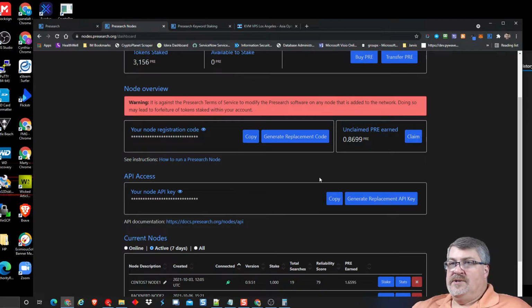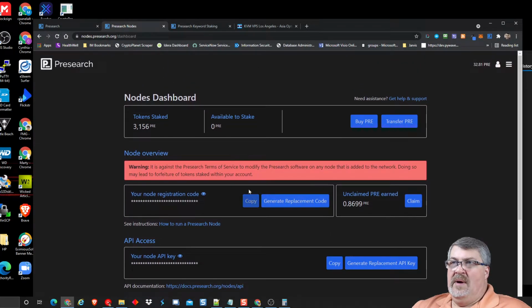Okay, so let's talk about the types of hardware to be doing this with. Literally, it is a tiny, tiny little footprint. You can run this on a little Raspberry Pi computer, a little project type computer. You can run it on at least a Raspberry Pi 4. Okay, it needs to be higher than a 3. But the memory footprint is tiny.